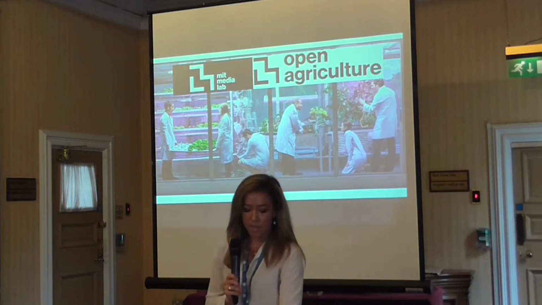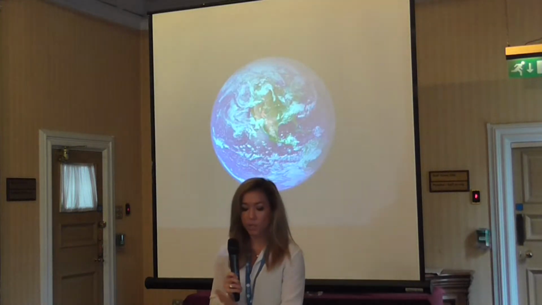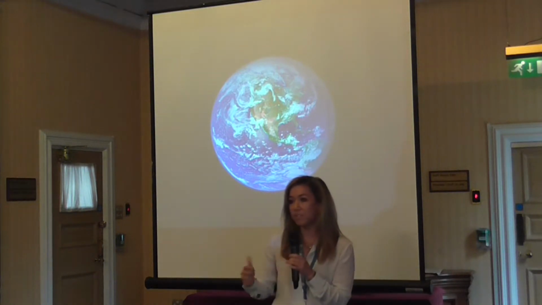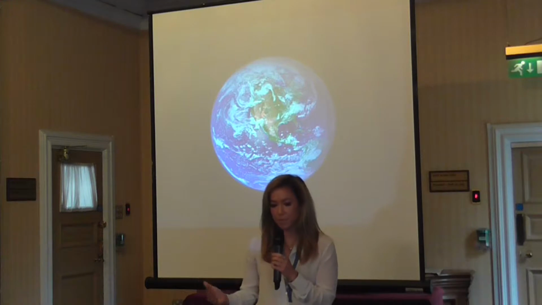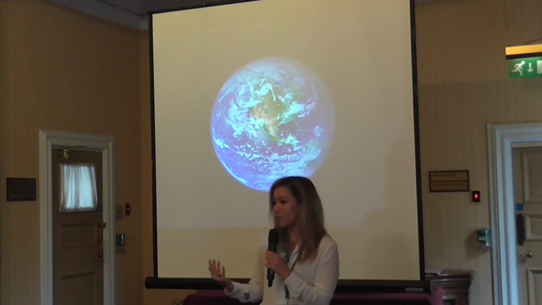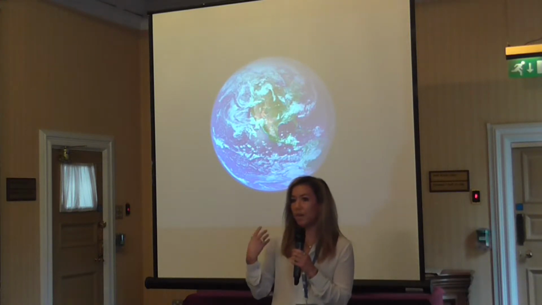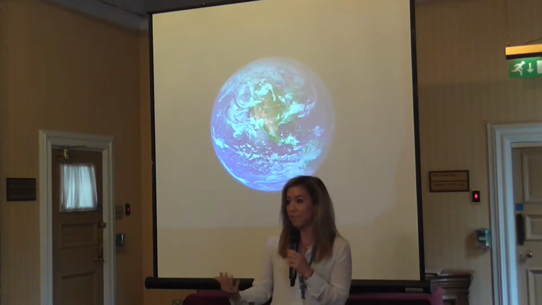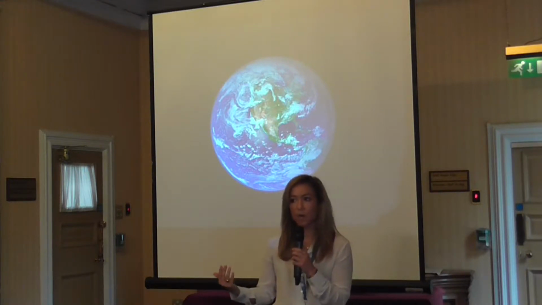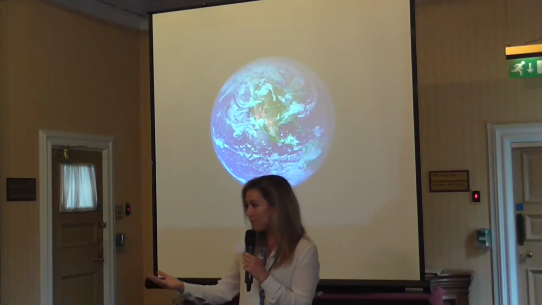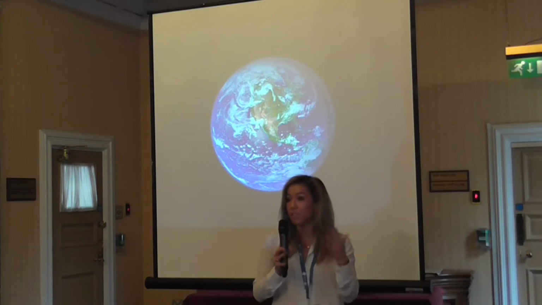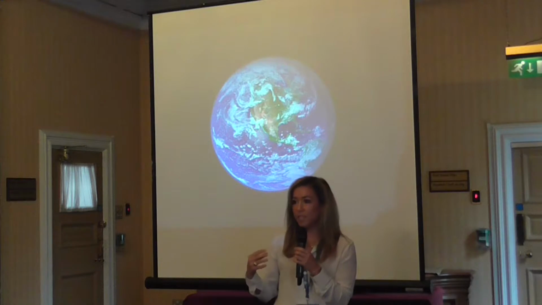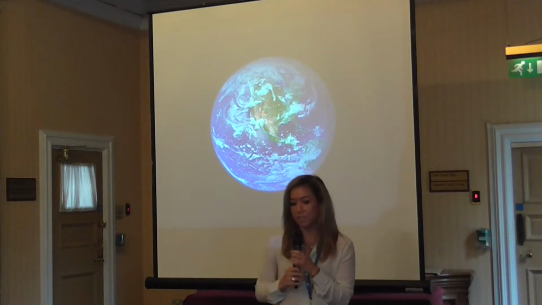Their message, the reason they made the food computers, is that the world population is expected to be almost 10 billion people by the year 2050, most of them living in urban areas, but our food systems and infrastructure aren't really set up to support that many people in that type of environment. So how can we solve this problem? We know it's not going to be one person. We know it's not going to be even just one institution of collective minds. It's going to need to be a bunch of different people from a bunch of different areas who come together with different perspectives and solve this problem together.